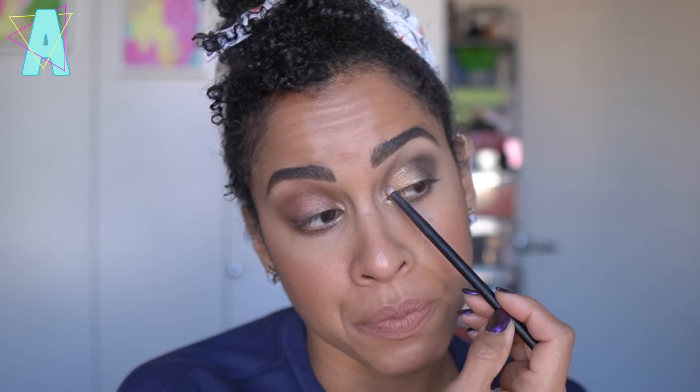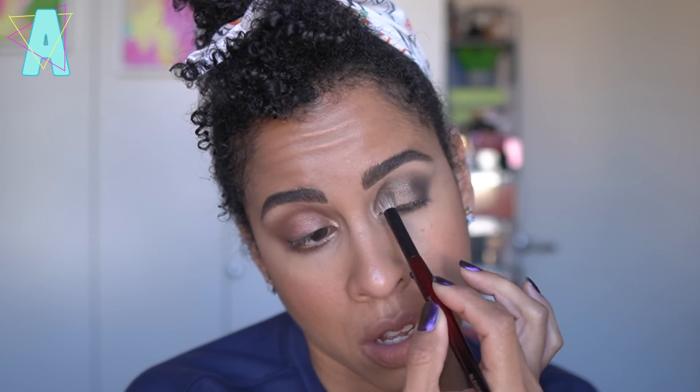Rose gold — most definitely — now on the rest of the lower lash line, connecting to that application of midnight. Also bringing it over the copper metallic shade, pulling it in an arcing fashion. Placing a little more midnight satin over the copper metallic. If you really wanted to darken this up you could place dark brown matte over the edges, but I've already blended this shadow pretty high. I think we could stop there — time to apply some lashes and I'll be right back.